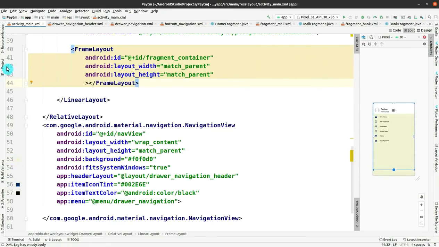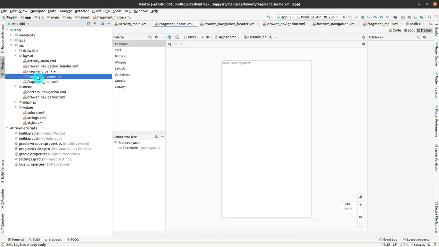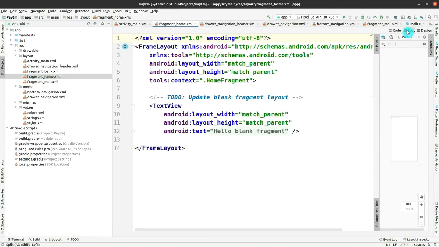And now these things are complete, and we'll be moving towards the fragments. We have made about 3 fragments, but we'll be working on the home fragment for now. And here you can see that fragment, that is home fragment.